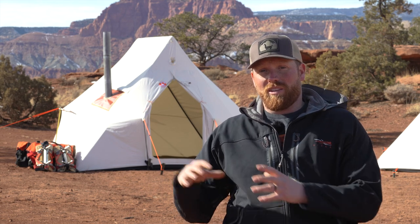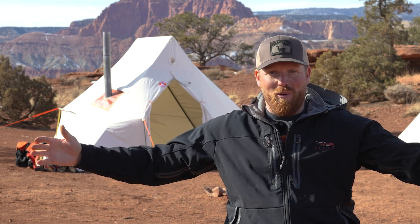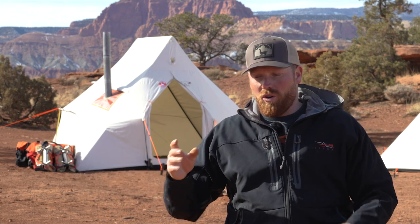And so we're really excited to have a tent that does have vertical sidewalls, and to have a tent that weighs only 14.5 pounds, and that has a really micro-sized internal frame that's very packable, and to be in this size and package is pretty awesome. And we decided to call it the Mountain Den because this is perfect for two people on cots, and not the big giant cots, you know, the double wides, but a standard size cot or the ultralight cots that are close to the ground. You can fit two people in there very comfortably with all your gear and all your equipment, with a stove and your wood for a couple days, no problem.